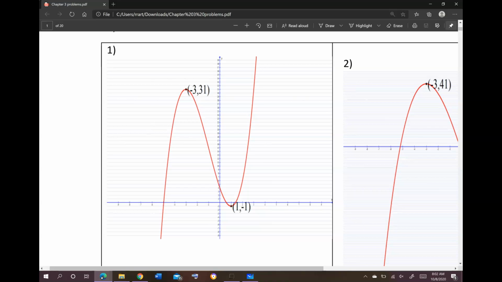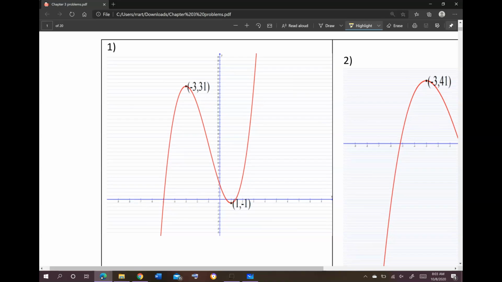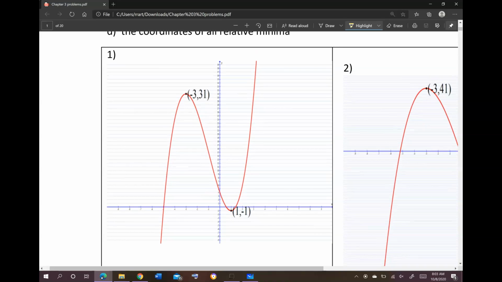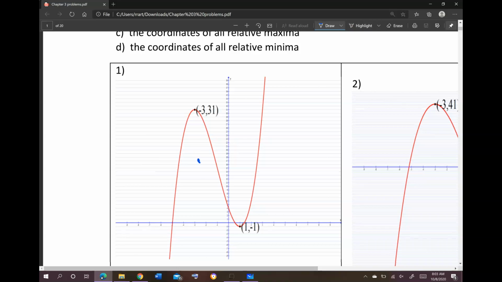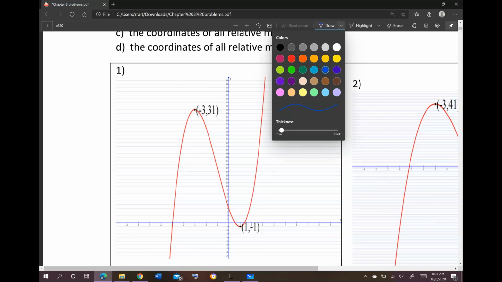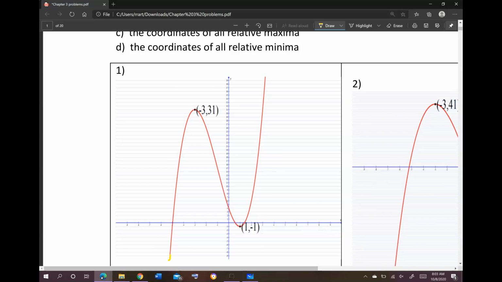Yesterday we talked about different parts of the graph, like your x-intercepts, your y-intercepts, your maxes and your mins. Well, I want you to draw a conclusion when you look at this graph. You start left to right, so I'm going to start on the left-hand side. Let me get a highlighter-ish color. There we go. When I highlight this over here, if you look, I'm going up. And when I keep going up, I'm increasing.